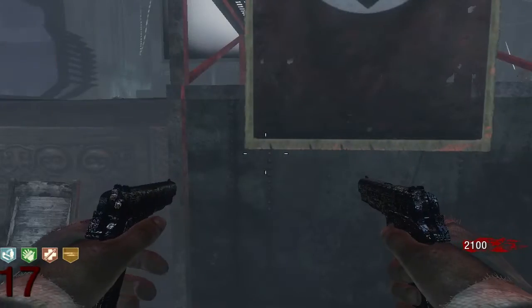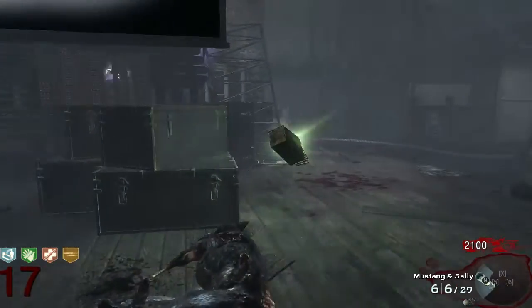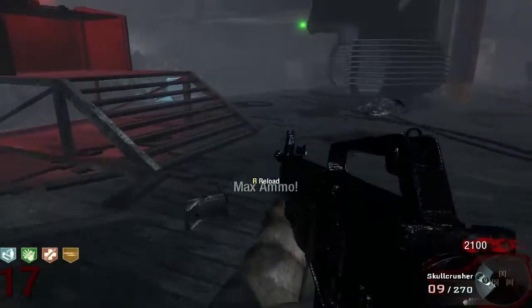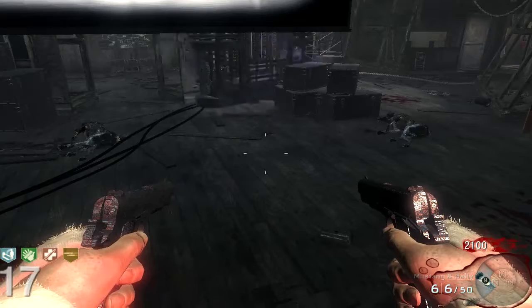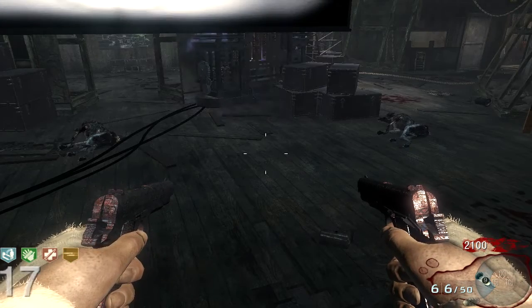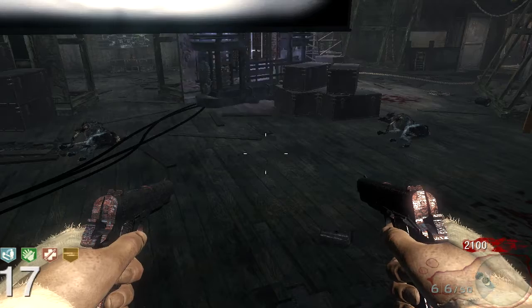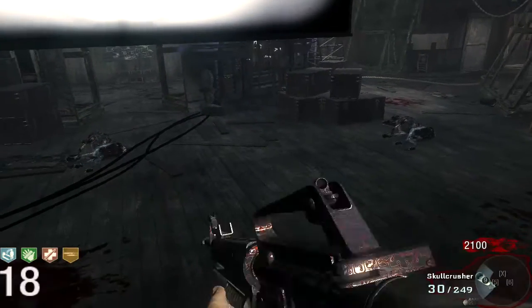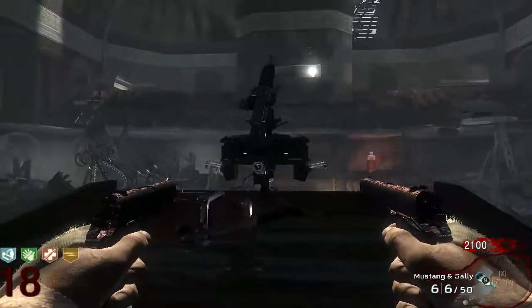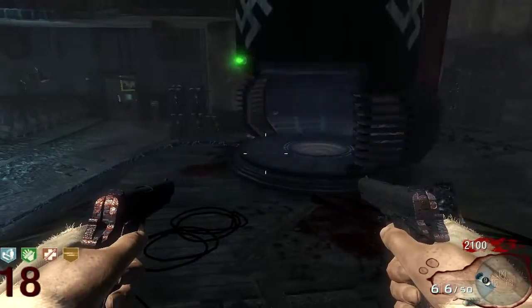There you have it. That's max ammo right there. They're fully reloaded. Boom. All set. Yeah, so 2100 points. I've got 18, 19, 20. I've got maybe 4 rounds in which to make up all those points. Let's see if I can. And if I do end up making them, let's hope that I don't go down and ruin this run.